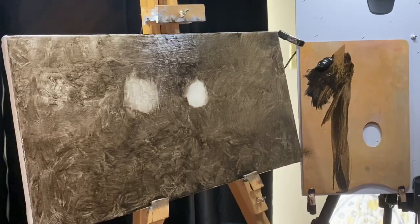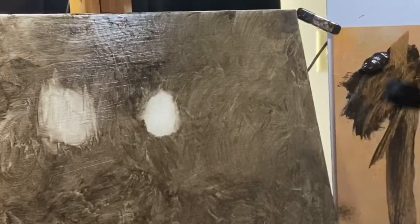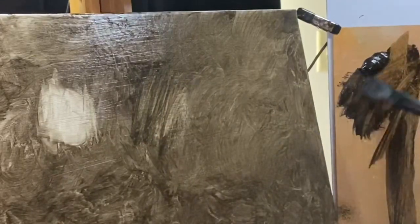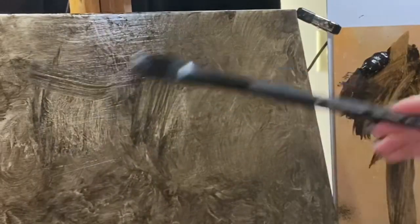All you have to do is go back. If you've rubbed out too much, you're just going to go back over it and add your wash back to it. And like I said, there we go.